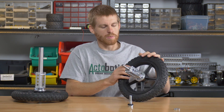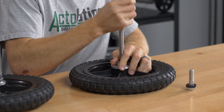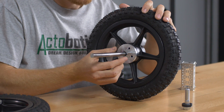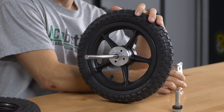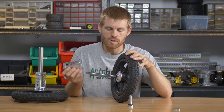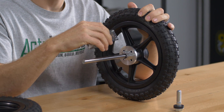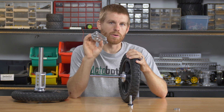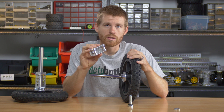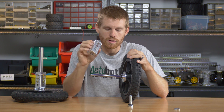On the back side of this assembly you'll notice I have the half-inch shaft protruding out of the half-inch tube clamp hub. I went ahead and put a half-inch spacer on there as well to run up against the tube clamp hub and contact the inner race of the bearing. So you could just slide this on — this could be part of your chassis and that wheel is going to rotate nicely when you put everything together. There are a lot of different ways to run bearings in channel, and I actually covered that in a series of videos, so make sure to watch the 'how to mount bearings in channel' videos as well.